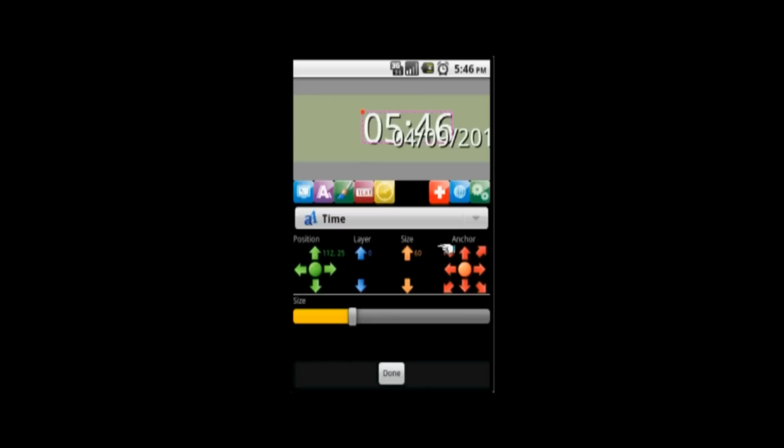I can also change the point where the bit is anchored so that no matter what size I make it, it is always anchored to the upper left. I'm going to anchor the date in the center so that it is always centered beneath the time. I'm also going to make it a little bit smaller using the slider down below.